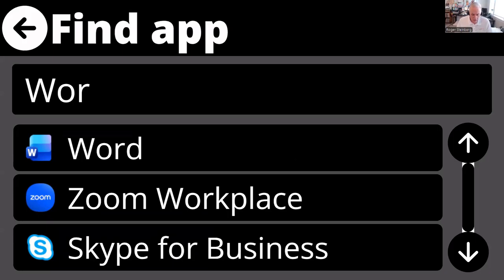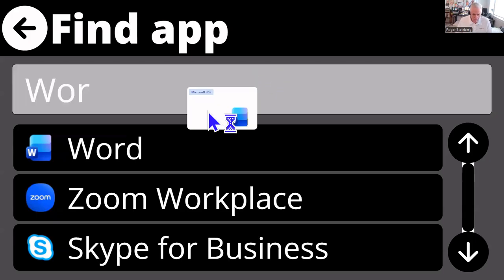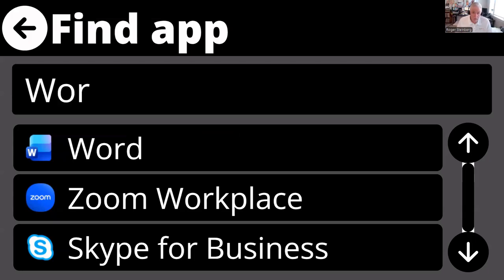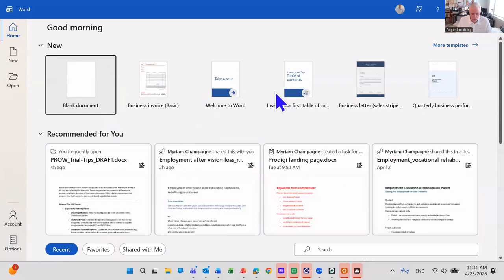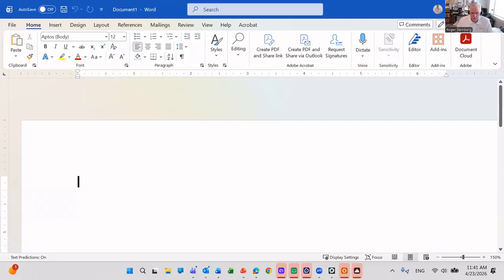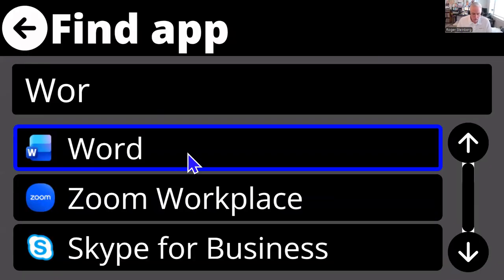And I must have had it open on a separate screen previously. If I was on a single monitor, it would have come down here. So there we go. It's wanting to open on a separate monitor here. Let me bring it down so you can see it. So it's gone ahead and opened up Microsoft Word for me on a separate screen. So you see I'm in my Windows mode. Here's my Microsoft Word document that I can work with. So if I minimize that, that's what launch would do.